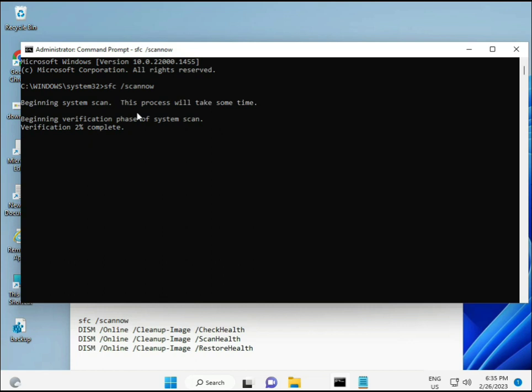Okay, first command is sfc /scannow, you look at in the screen, so when you enter, some percentage like to start and find out any corrupted file. Okay, and then second, also check health your computers, and third also check, and fourth restore your health. Okay, so all four command is very important for your computers. Okay, and that all command I will give you in description, so you can manual type, otherwise copy paste what you want to do.